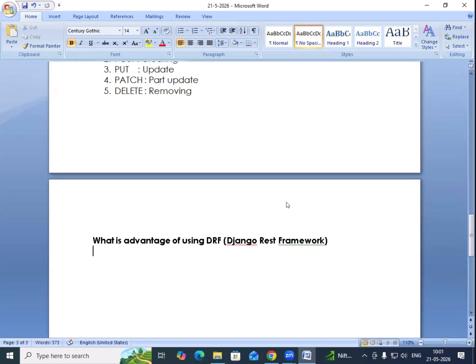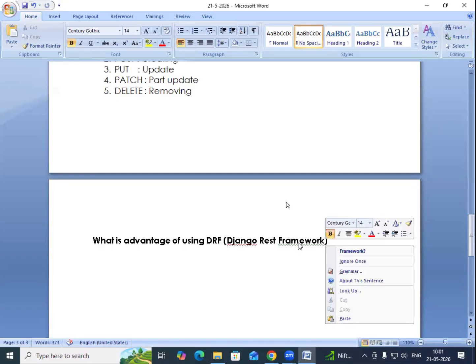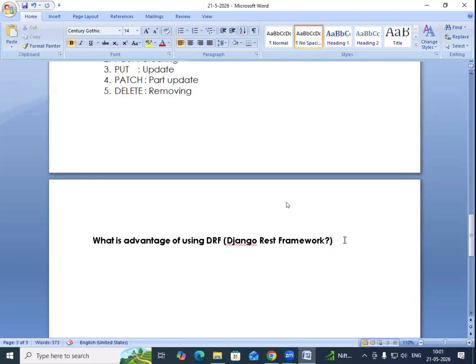So what is the advantage of Django REST framework? Django REST framework provides the following features.